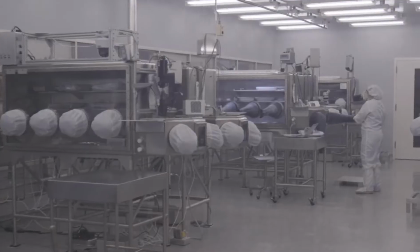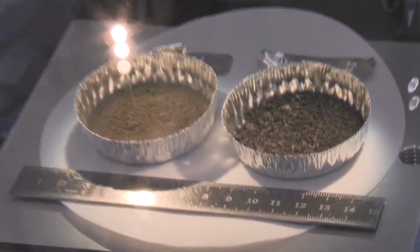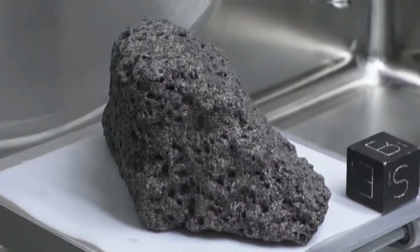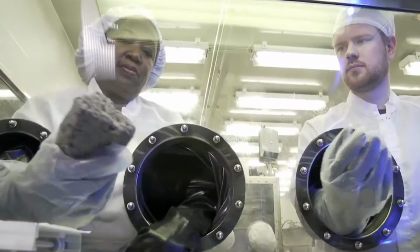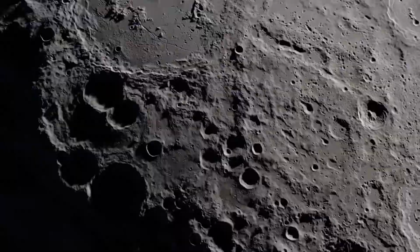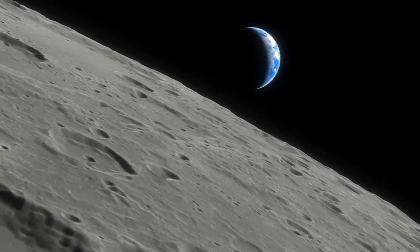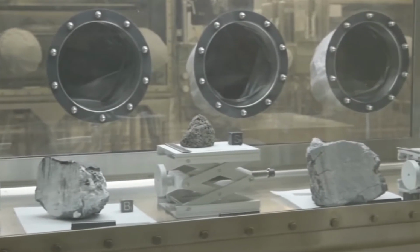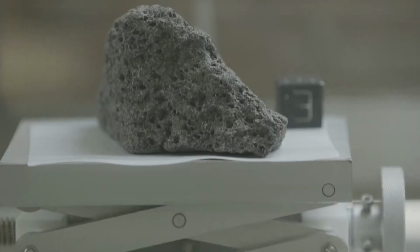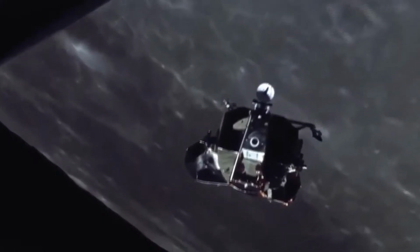Scientists at NASA have been studying moon rocks and soil for over half a century, ever since they were brought here. With technology constantly changing and evolving, some samples were placed in special vacuum-sealed containers and closed in a vault. And it wouldn't be until 2019 when NASA would finally open them and see what's next in our investigation of this massive rock that sits beside our planet. So where are these samples, and what have we learned from them in the past 50 years? What could these samples mean for the next 50 years of space exploration?